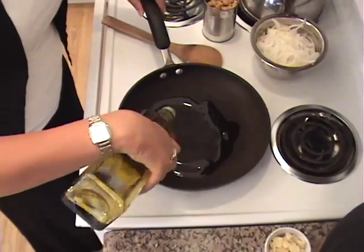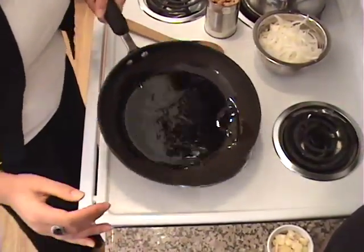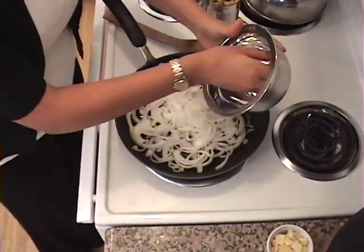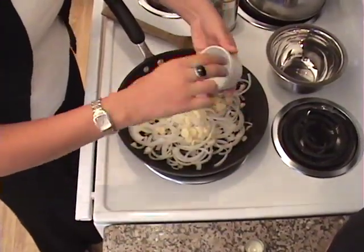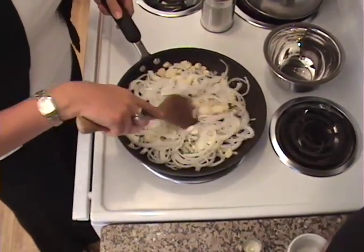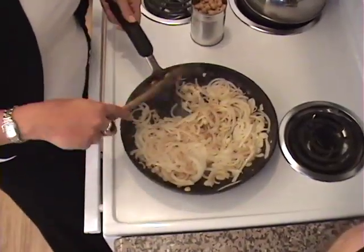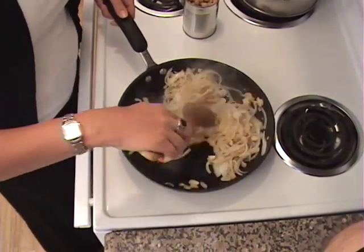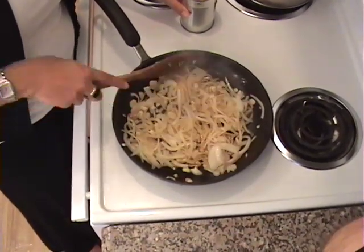I have a pan on medium-high heat. I'm going to put about 3 tablespoons of olive oil. And then in this, I'm going to put the onions and the garlic until they're nice and tender. Let these go for about 5 minutes. Okay, the onions have become a little bit more translucent, and they're actually picking up some color. And you can smell the wonderful smell of the garlic and the onions.